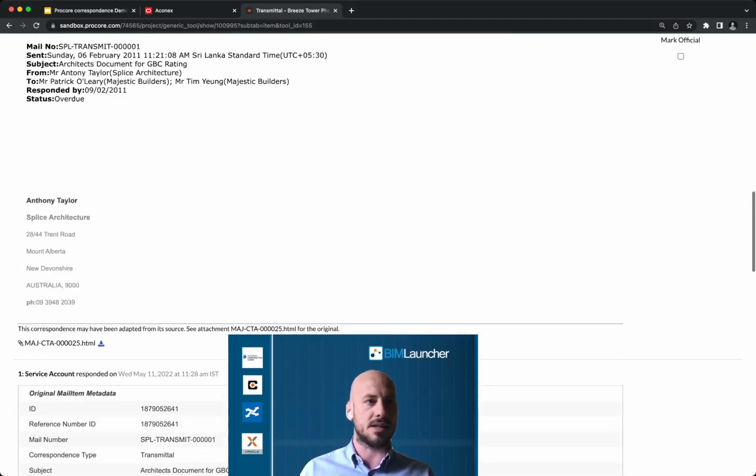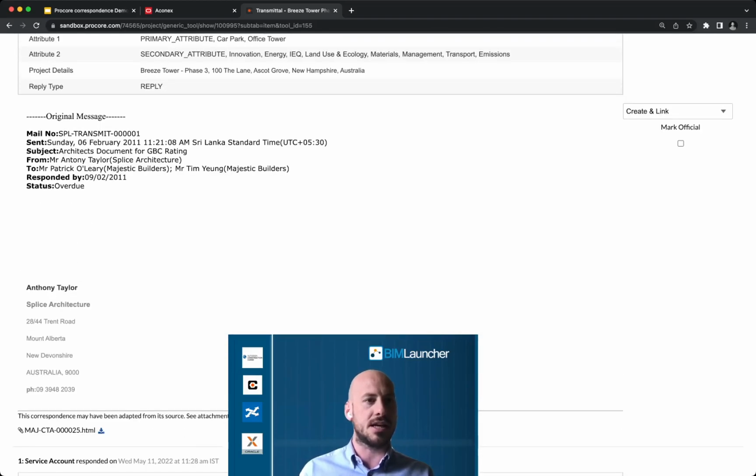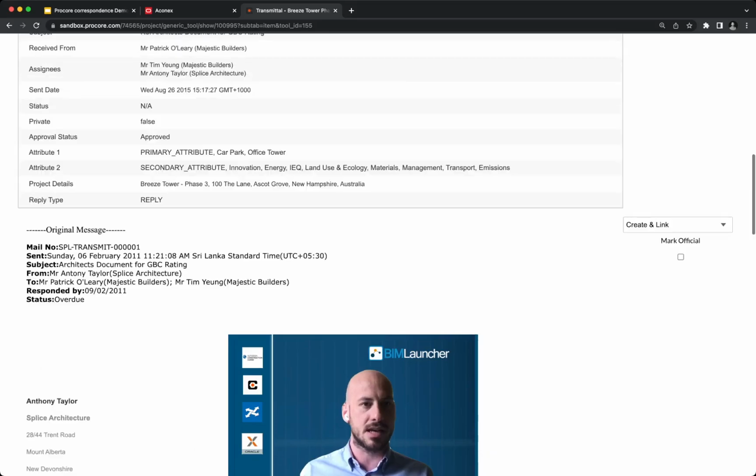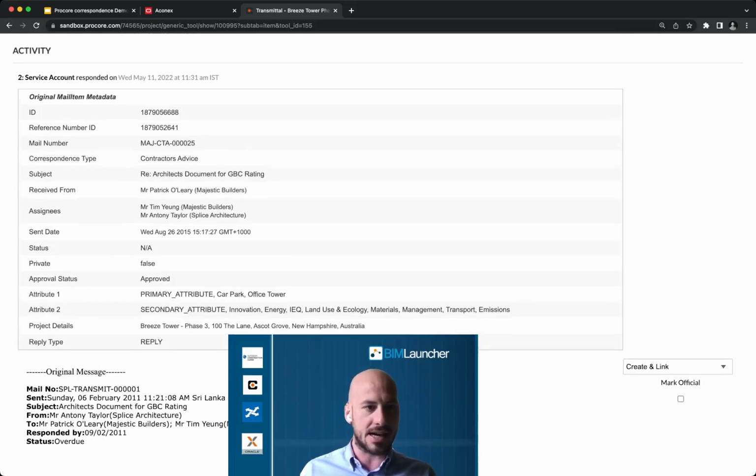Onto the response, we can see that the original message was just some metadata auto-generated by Aconex, but we can see here it's in place on the second response, and you can see your attribute 1 as car park and office tower, secondary attribute innovation energy, etc.